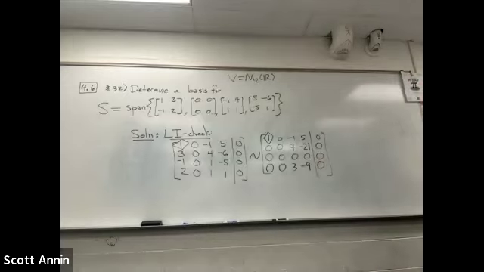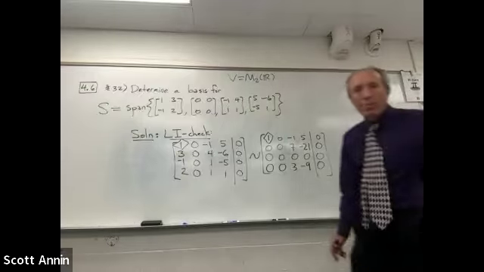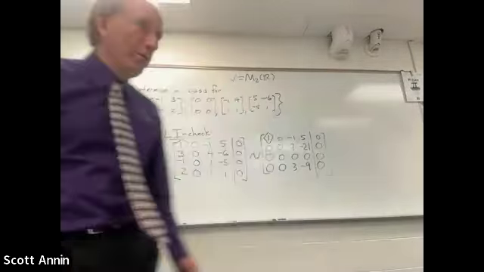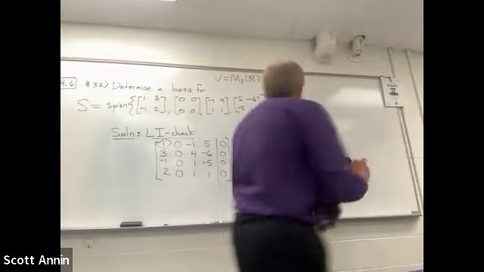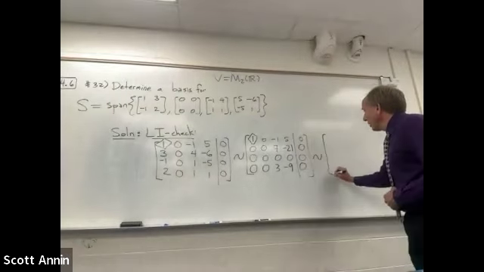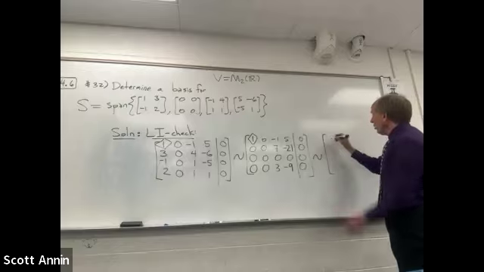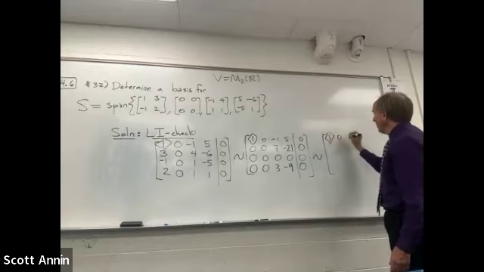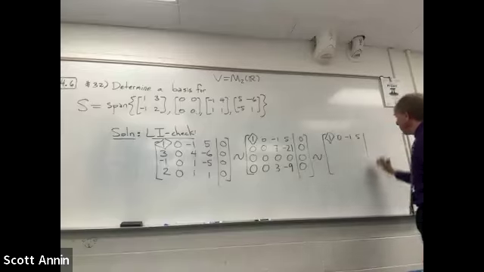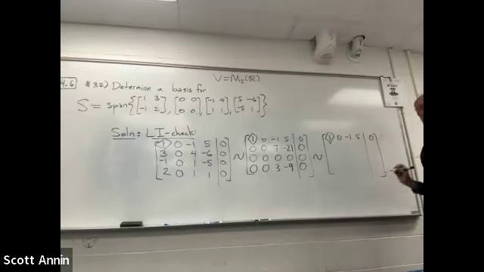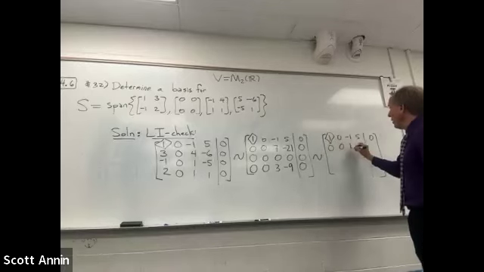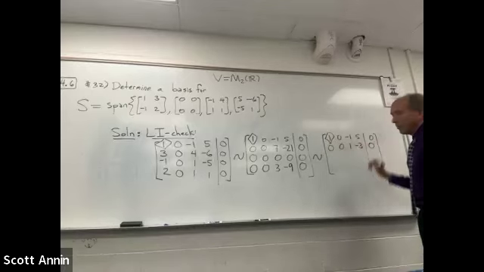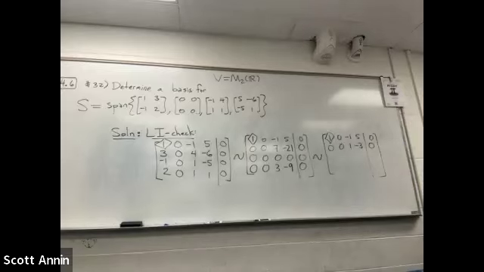Okay? Feel free to pause the video if I'm going a little fast. I'm trying not to dwell on the EROs too much. But we are now almost there. The only thing left is I'm going to move the all 0 row to the bottom and do a couple other little things. So the first row is going to stay the same. On the second row, I'm literally going to multiply through by 1/7. So I'm going to make that into a 0, a 0, a 1, and a -3.